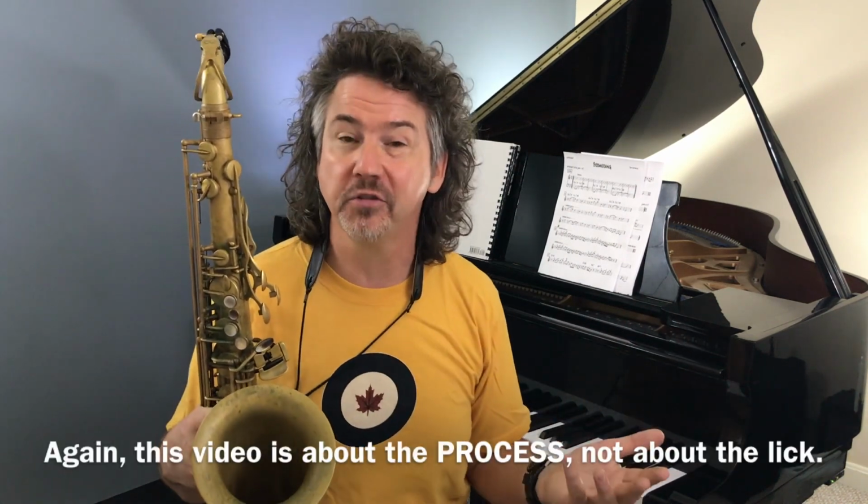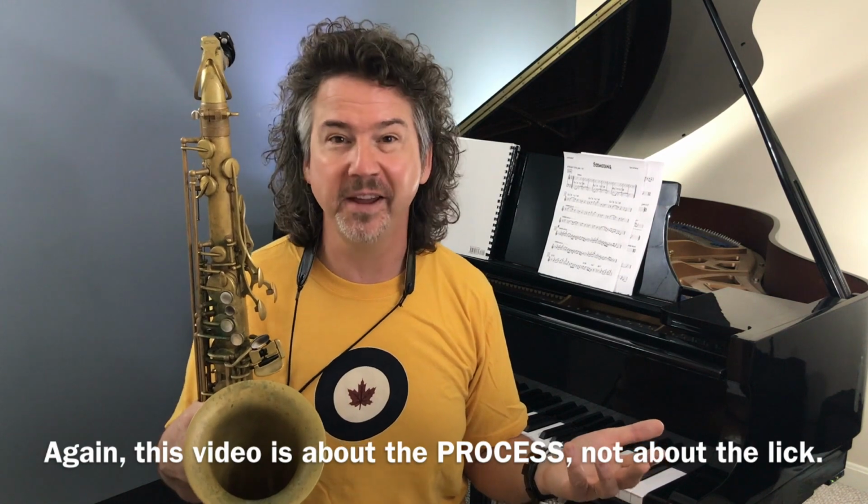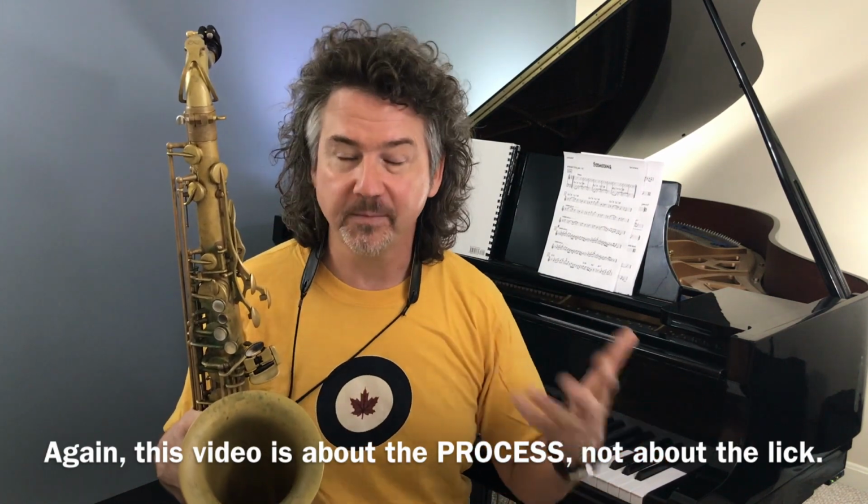Now here's the assignment. Play the song over and over again, and in those three spots, you have to play the lick exactly as written. Again, I don't care what the lick is. If you want to learn this augmented triad one, fantastic. Doesn't matter to me. We're here talking about the process. So now let me do this.